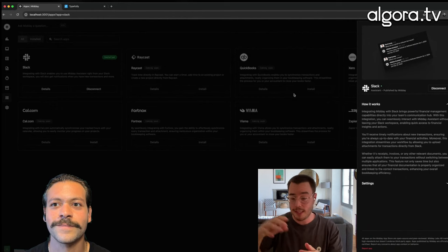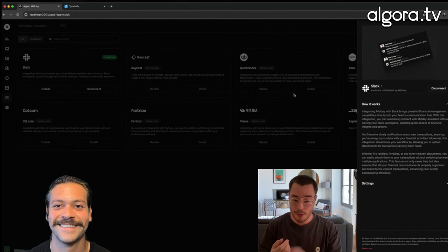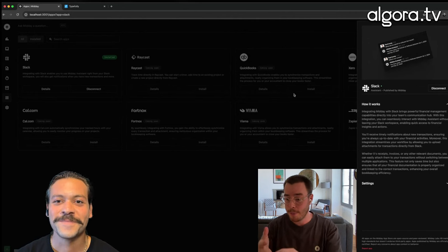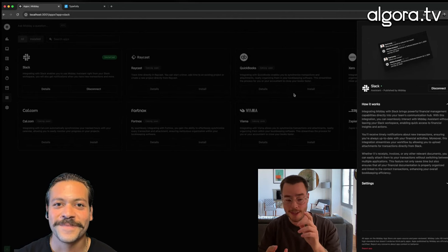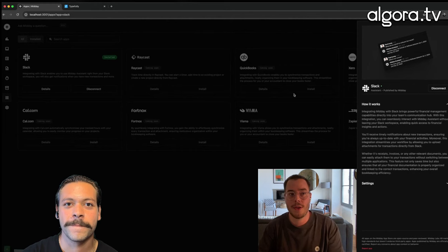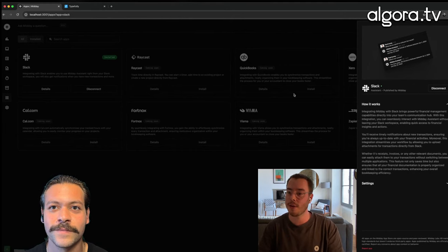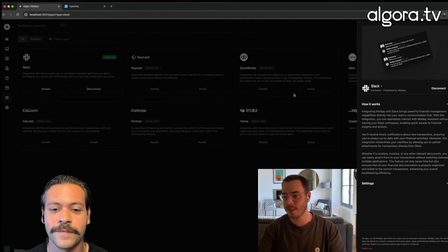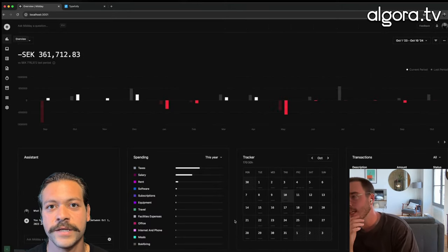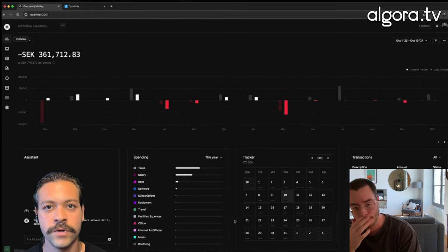That's why we have this circle on the website — running a business is basically a circle. You're doing everything off each other: being on top of finances and accounting, pre-accounting things, tracking hours, sending invoices, getting paid, storing files, and then you start over again. In Sweden you usually do it every month or every third month. We're going to automate all these hurdles and bring that into one flow, basically one system.